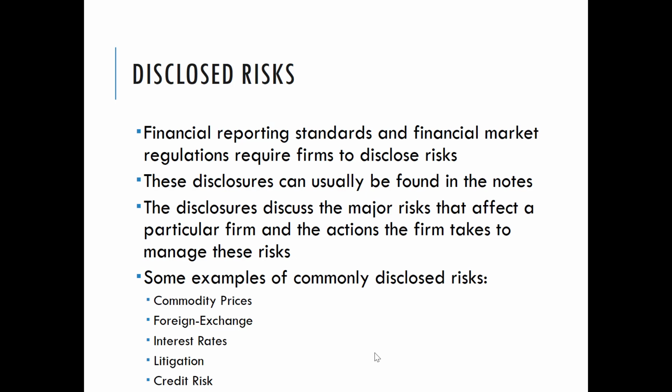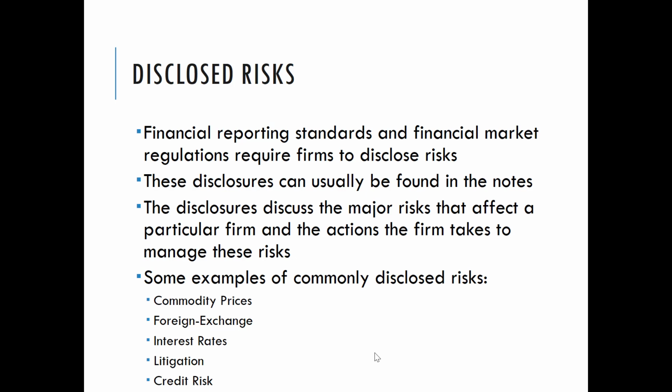So if there are huge fluctuations in currencies, suddenly our sales projections might be off target, because we might have projected at a certain rate but didn't necessarily account for the foreign exchange rates. Usually you might do things like hedging, essentially buying a contract to lock in a certain exchange rate. But there will still be some foreign exchange risk that you're always going to be exposed to. Then there are other types of risk like interest rate risk, credit risk, and so forth. All of these are examples of disclosed risks.